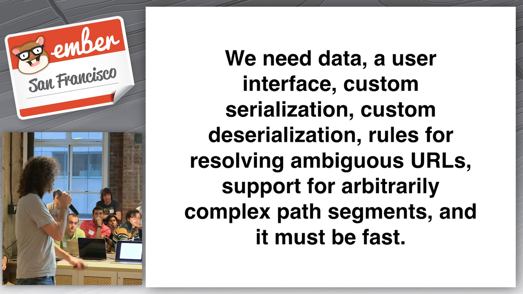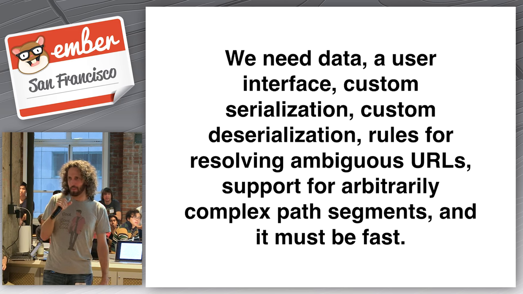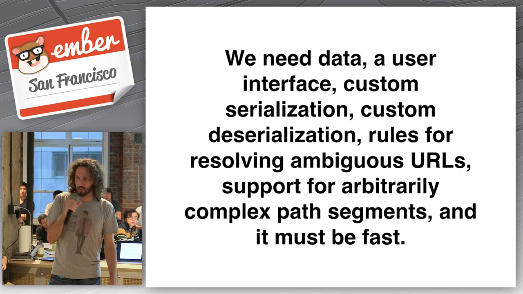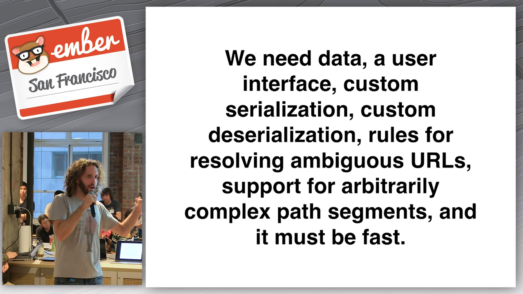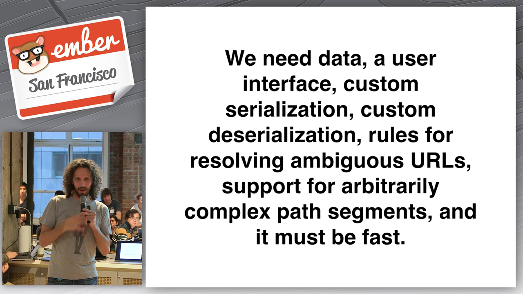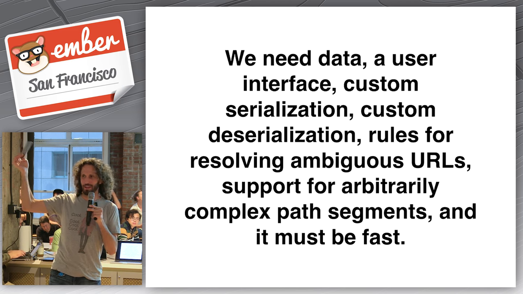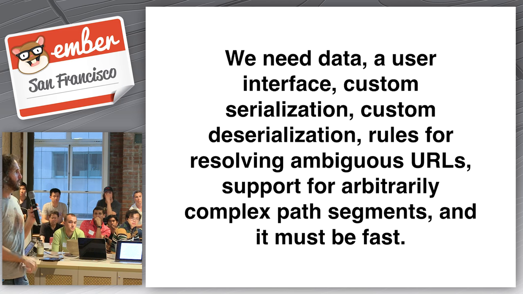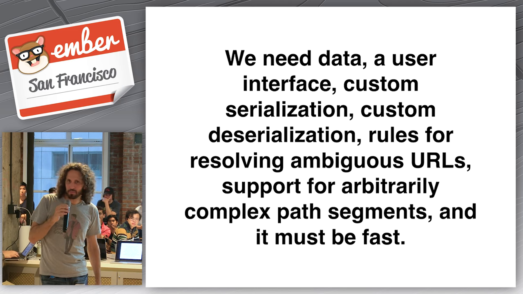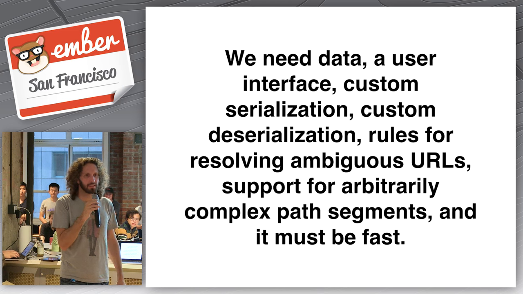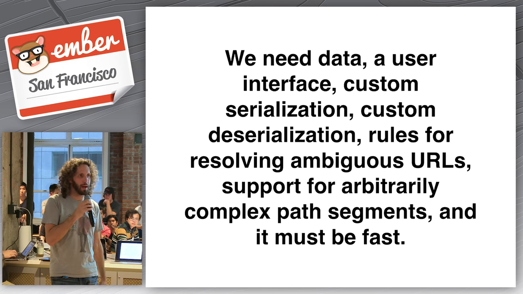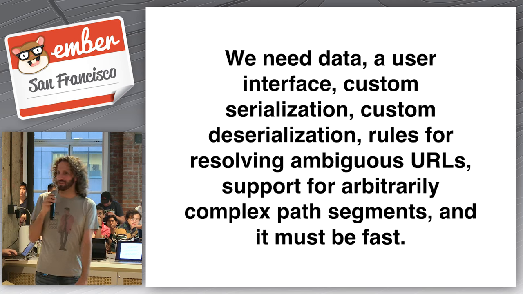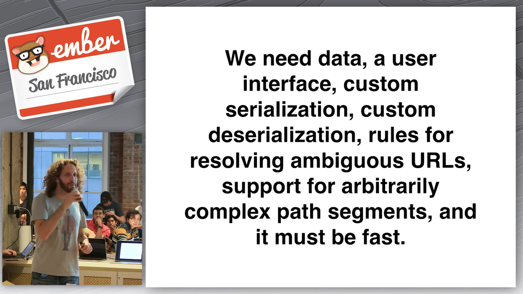All right, so still more rules. We're adding the constraint that it must be fast. Turns out, if we're building this router map client side, it's slow. You have to generate a parser at runtime in the user's browser. How many people love their little phone and how fast it is compared to their laptop? It's not quite the same speed, and in fact, route generation on less powerful devices can take up to an entire second just to build the route map, and that happens on application boot. So it must be fast.